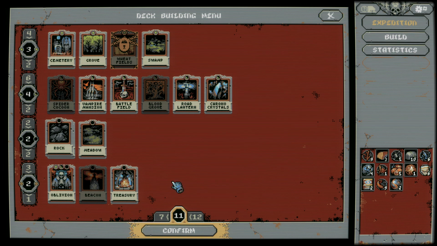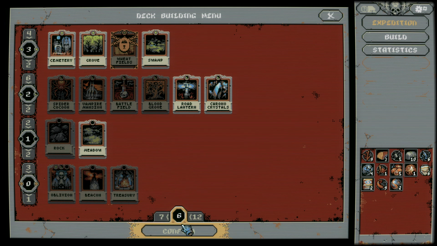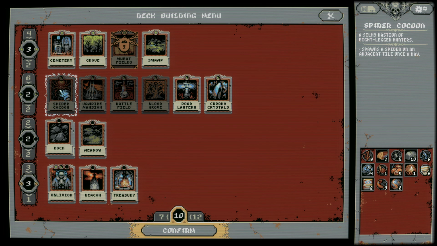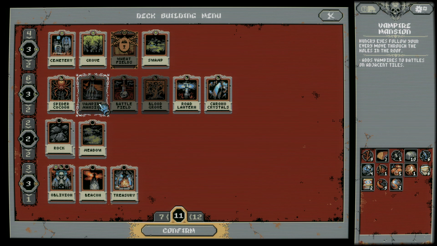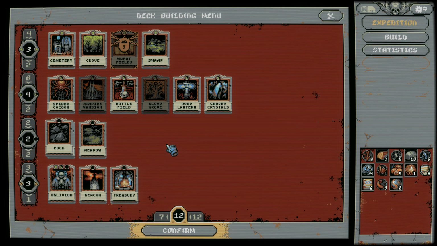You can disable some cards. You see, I've got a budget down here. I have to have 7 or more and 12 or less, basically. So, yeah, get rid of that spider cocoon. If I turn off too many, it's like, now I can't go. I see. You know, I might need spider cocoon. I haven't quite figured that part out yet. There's a few things this game does not explain as well as I might like. But we'll get into that stuff.